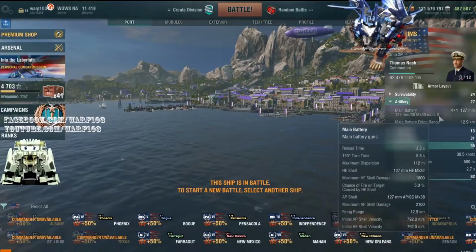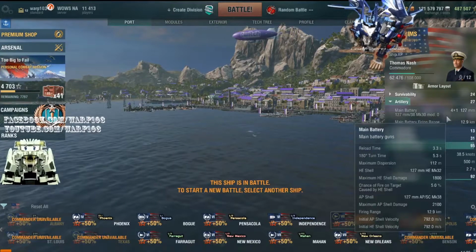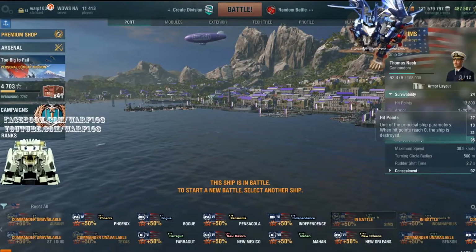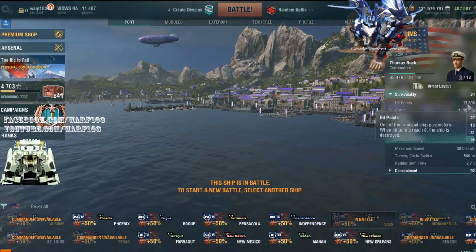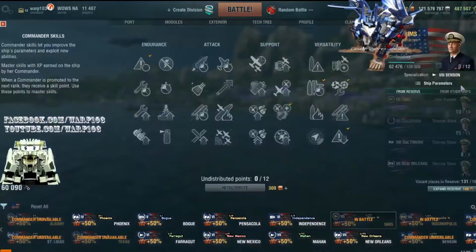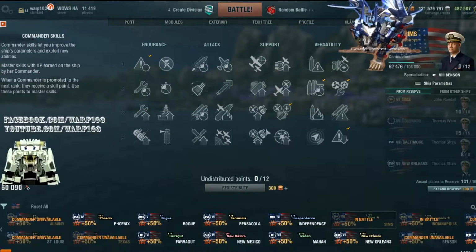Again, you see me duking it out, so even with other ships backing me up, we still could not kill the DD soon enough for it to not spot me. That can be a problem. Hit points are okay for a DD. I mean, not really a lot, but you can boost this up by using the captain skill. Survivability expert will give you that extra HP. But again, this is just a basic build. This is what people would normally have when you're first starting out with the ship.